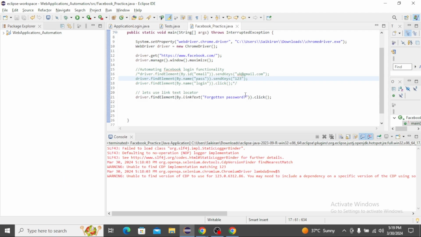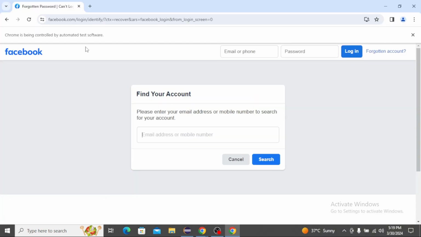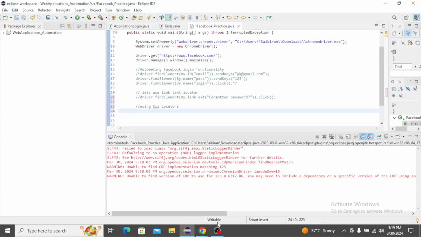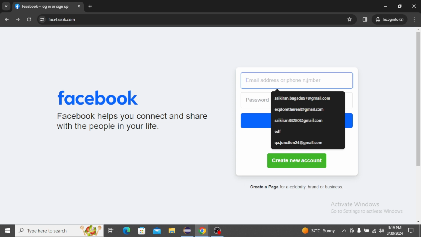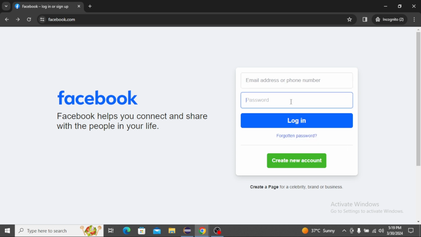So let me comment this out. I'm writing it using CSS locators. So same Facebook we are going to automate. So I need to click on email and enter email here, and then enter password here, and then I need to click on this login, right?